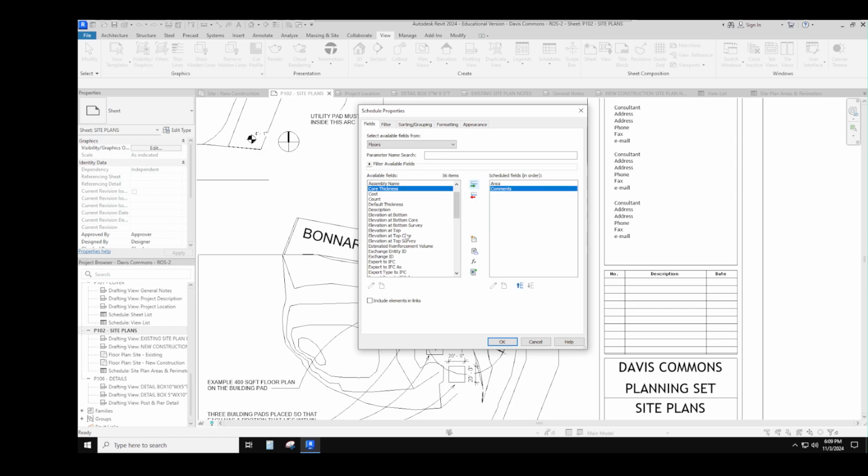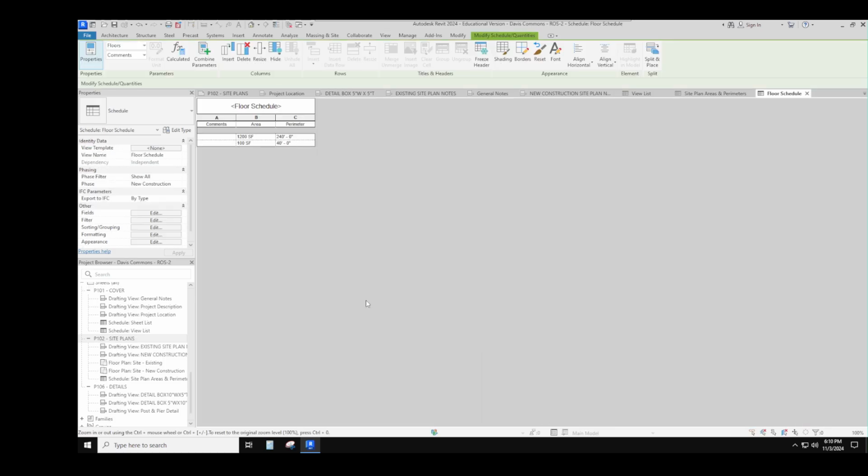Oops, green. I have to put the perimeter over there now. Perimeter. Green, and that's going to move. Comments are going to be my highest one. There we go. And so I don't have any names or anything on those either.